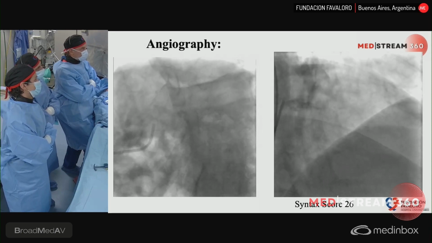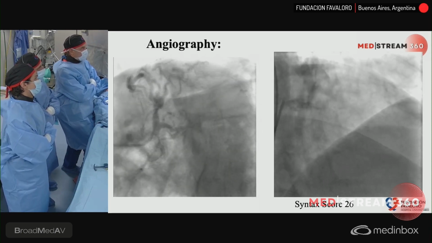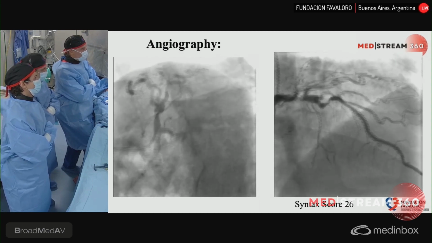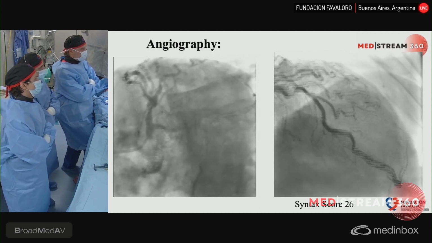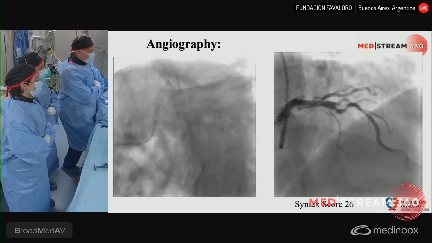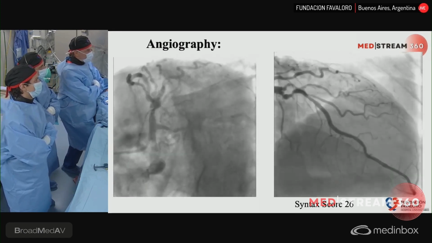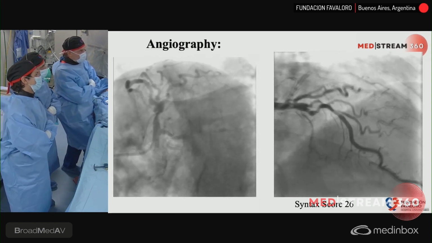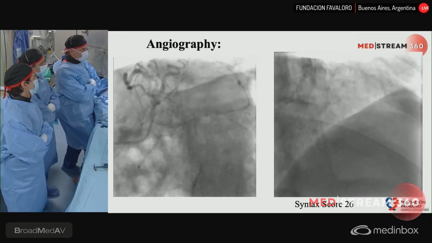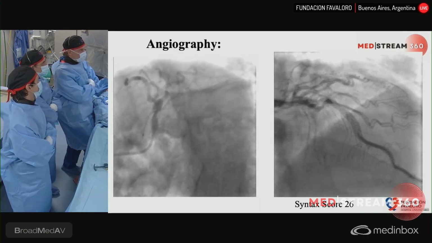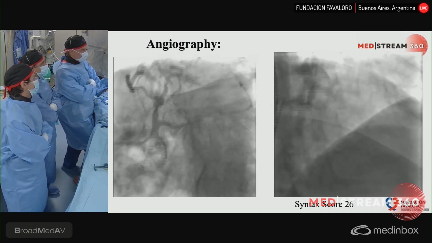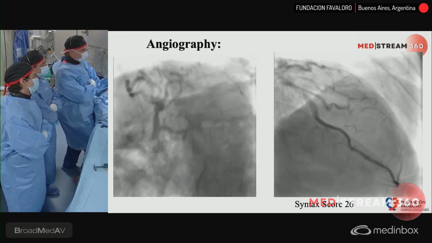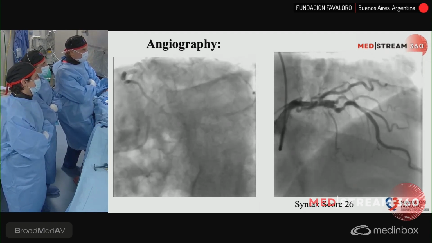Next. This is the spider view. Once again, this is a very tight stenosis on the proximal LAD, and then the bifurcation after the stenosis with these 2 diagonal branches. And on the right of the panel, you can see right cranial and oblique inclination, where we can observe a little bit better this very significant, calcified and tortuous proximal stenosis on the LAD.